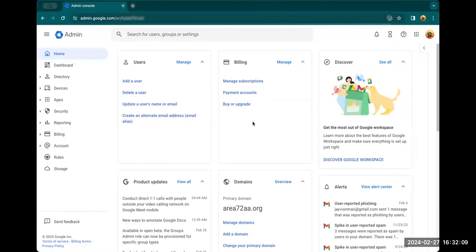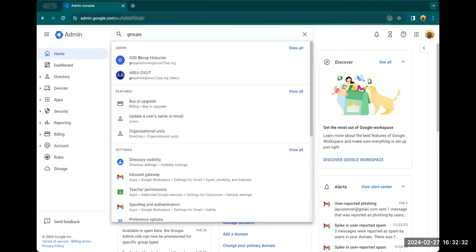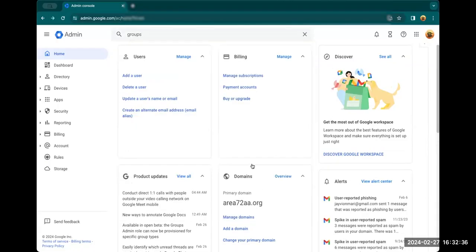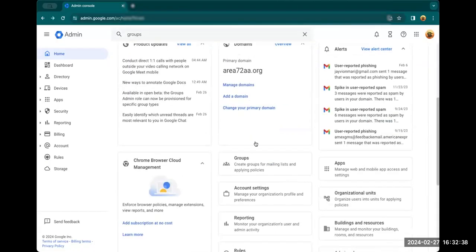This looks a little different than Robin's default, and I don't know if that's because some previous web servant configured it a little differently. It's got all the same things. Find whatever you need just by searching, which is the nice thing about Google products. So we could just type in groups and go straight to groups. It's also down here.